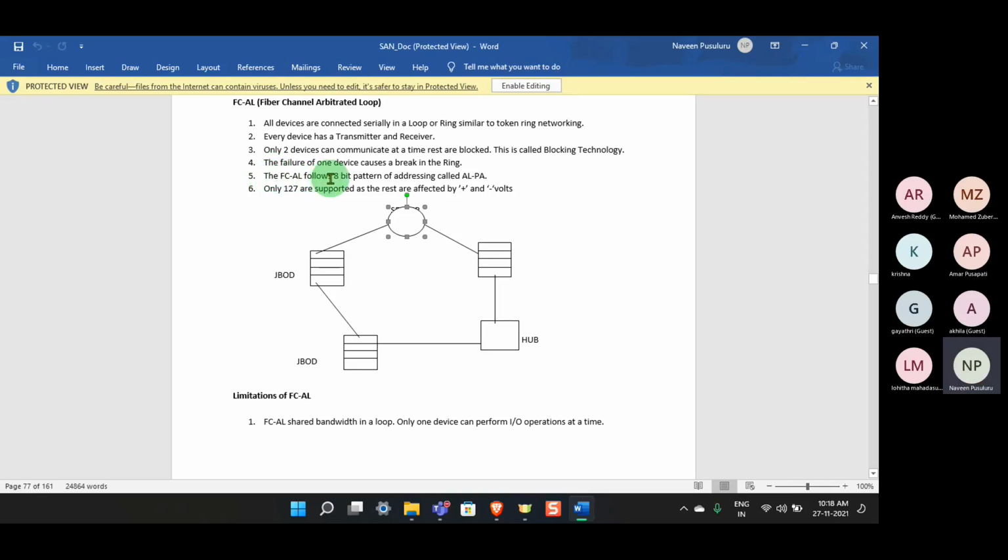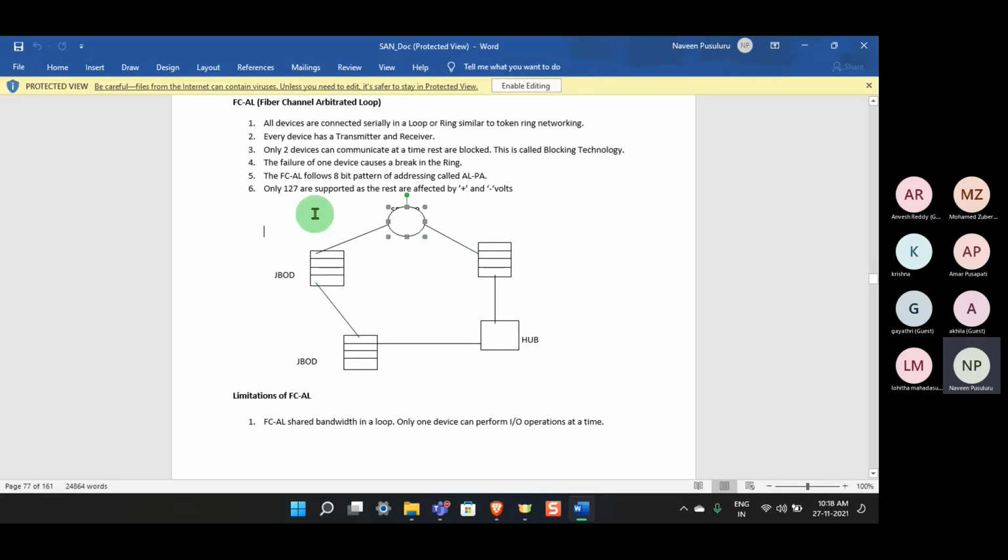FCAL follows an 8-bit pattern of addressing called ALPA. Normally, we identify each other with our names, right? In a normal network, one device identifies another device with the help of an IP address or a MAC address. The same way here, whenever you connect a device into a Fibre Channel arbitrated loop network, the device will get an address.